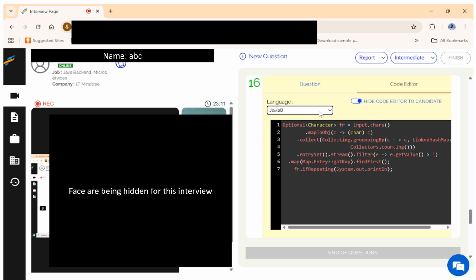Okay. Can you explain line numbers 3, 4, and 6 and how they work?